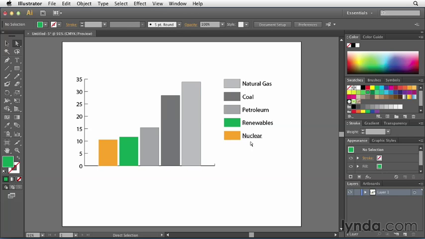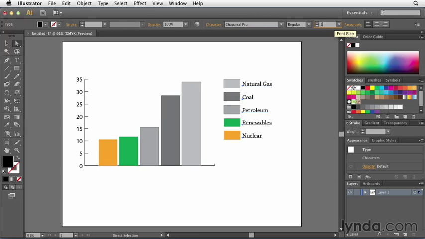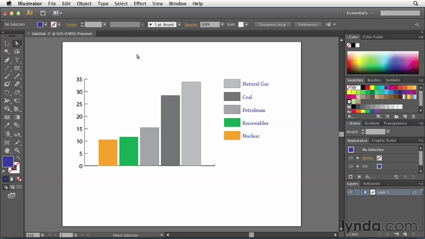If I want to change the text, for example, I'll hold down the Option key and select the word nuclear, but then I'll basically click on it again, and now you can see that all the other text elements, all the labels that appear for this legend right here, become selected. So now I can change this to, for example, maybe Chaparral Pro, and change the point size to maybe 18, and maybe change the fill color of that to something like maybe a dark blue or purple. So you do have a tremendous amount of creative freedom when working with graphs inside of Illustrator. But let's actually go into the graph settings themselves and see how we can make some other adjustments.